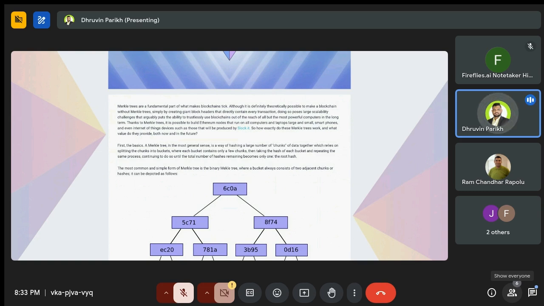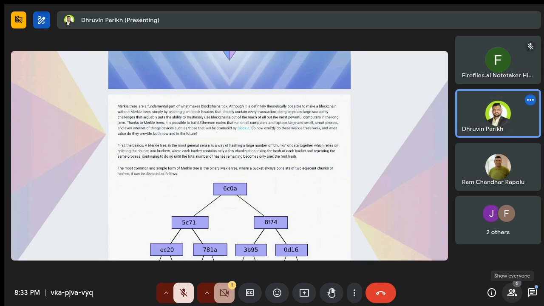And in blockchain we use Merkle Patricia trees. It is a slightly improved version of the Merkle tree, but Merkle trees are faster. They are able to store the data in a more compressed form, and we can also do parallelism in a Merkle tree.